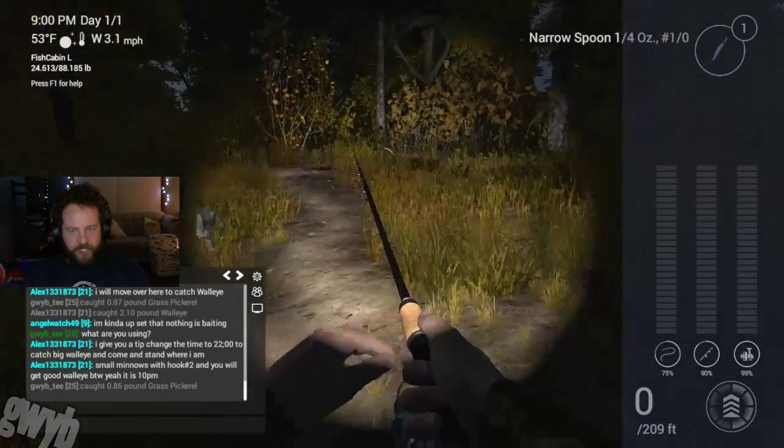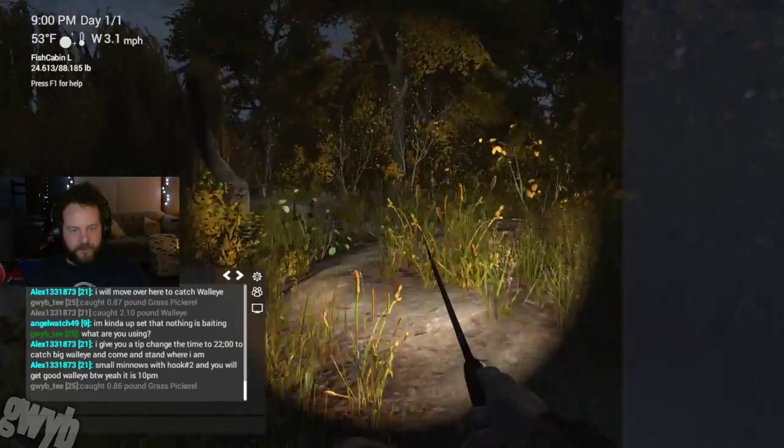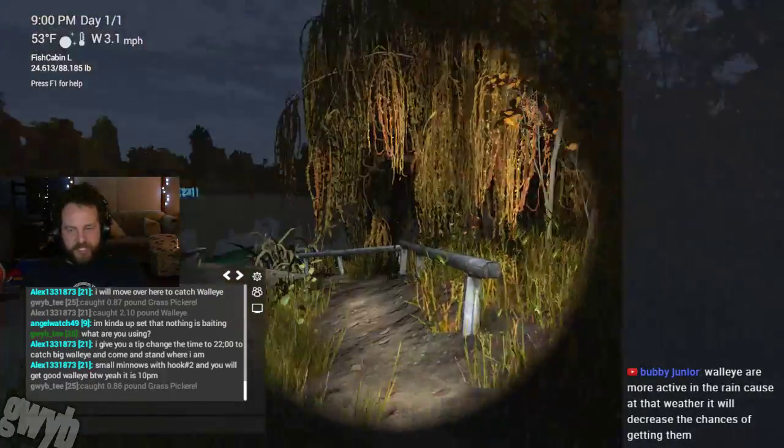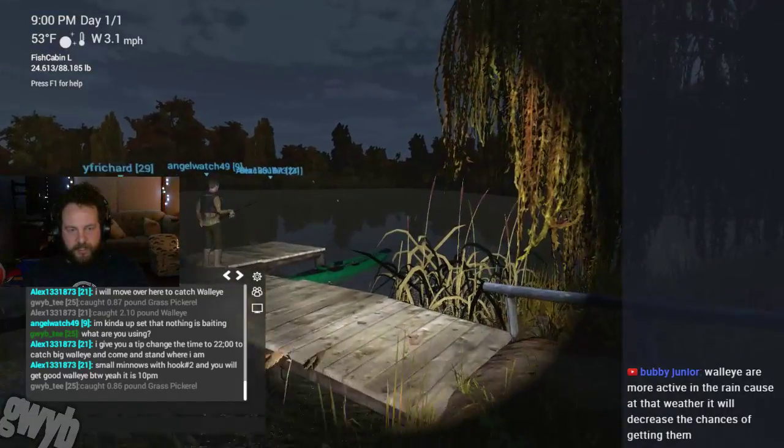So I'm going to rotate between the Amalite Narrow Spoon. Walleye are more active in the rain because that weather decreases the chances of getting spooked.